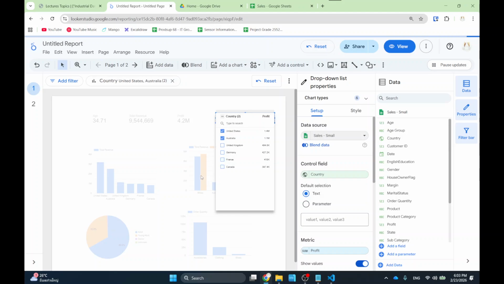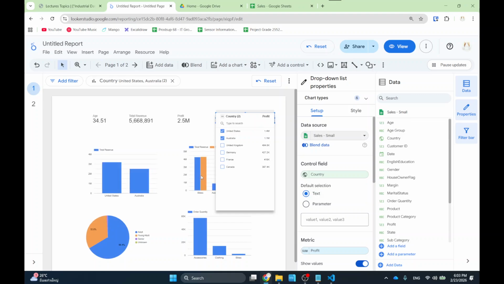And then this data is only valid for United States and Australia. So this is called a control, meaning that for anything that you do very often, or if you want to have a little bit more fine-grained selection, this is a method to do it.